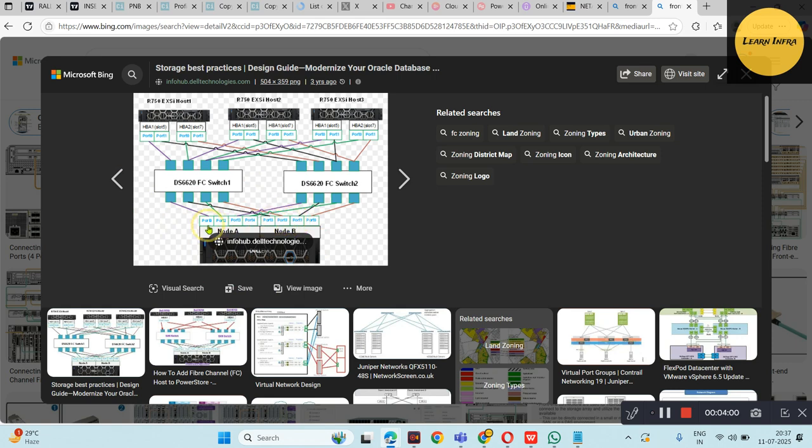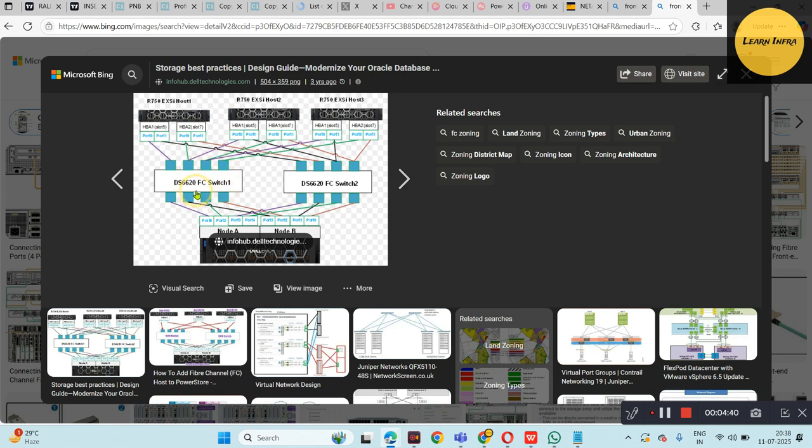See, so this is your Dell EMC, okay. This can be anything, NetApp also. So what you're having, it's a 2 node cluster, and these are all FC ports, fiber channel ports, okay. This is your switch, fiber channel switch. So normally whenever you're using SAN, you'll have at least 2 fabrics, dual fabrics. Why? Because whenever you're working as a storage admin or infra admin, wherever you are working, you have to make sure there is no single point of failure. If you have one switch and that switch is down, then that is gone.